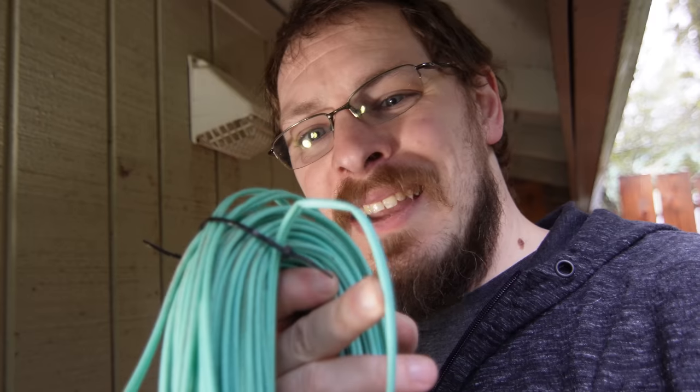There are a couple inherent issues with running indoor rated cable outside. Number one, it's not UV shielded, which means the sun will eventually degrade this cable to the point where the shielding will break down and the cable can either be damaged by the sun directly or possibly some other method because it's no longer as structurally sound. And number two is because I ran so much cable and just hung it on this little electrical conduit loop, you can see the weight of this cable actually ended up kinking this right here. That's not exactly a proper bend radius for an OM4 fiber.